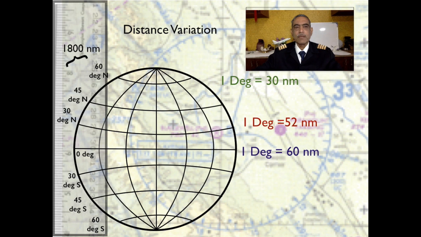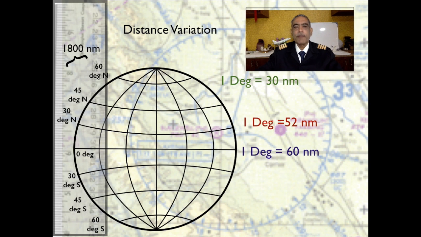Let's get on to some actual mathematical calculations so that you will understand. In this picture I've shown the entire latitude and longitude graticules. You can see the latitudes I've mentioned: 0 degree, 30, 45 and 60, and of course the longitudes. All along the longitudes, you would appreciate, there is no variation in the distances. Across it uniformly measures 1 degree equal to 60 nautical miles.